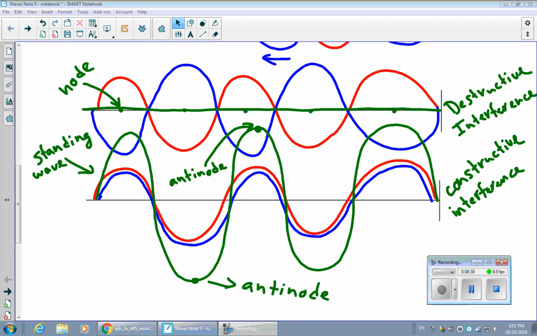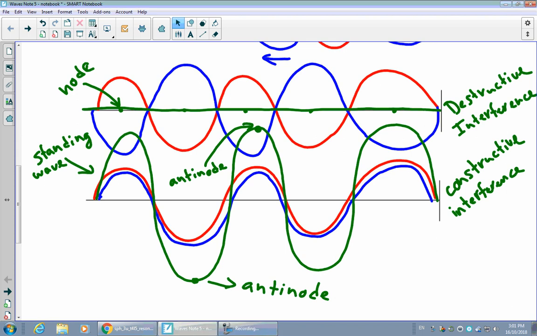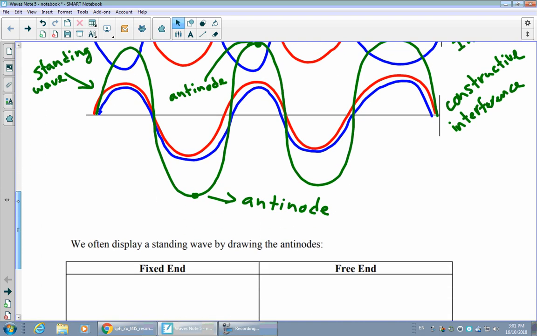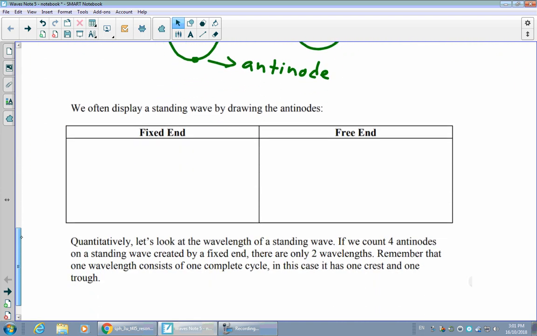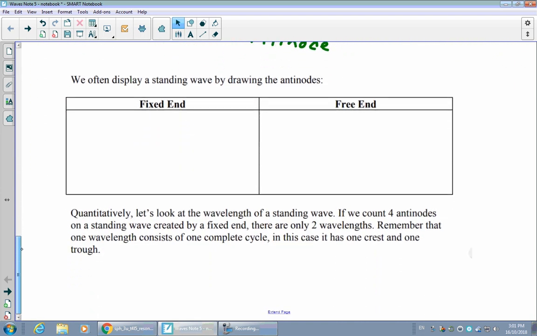So instead of that, what we tend to do if we want to represent what the standing wave looks like is we draw what its antinodes look like. We draw the more constructive interference situation. Because remember, it will just be constantly alternating between the two. And we'll see this visually in class as well, and you'll be able to observe it with some actual moving waves, and that will make it a little bit easier.